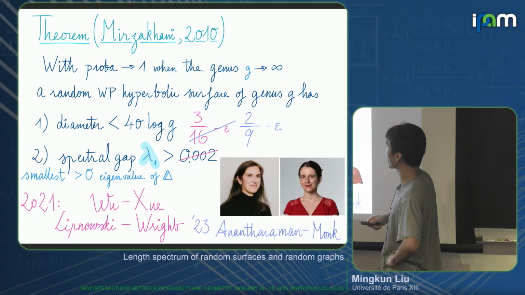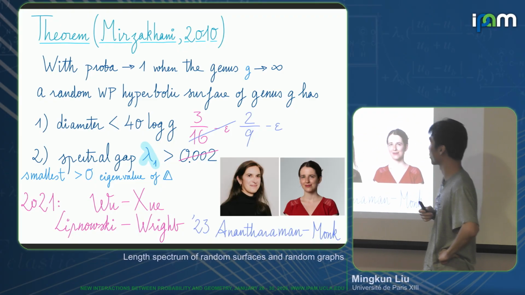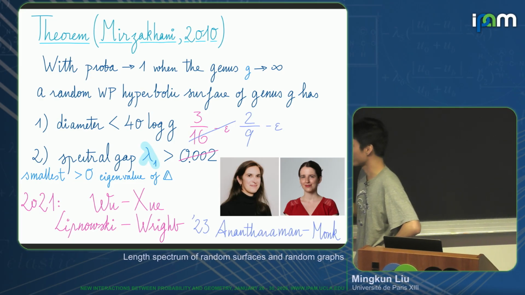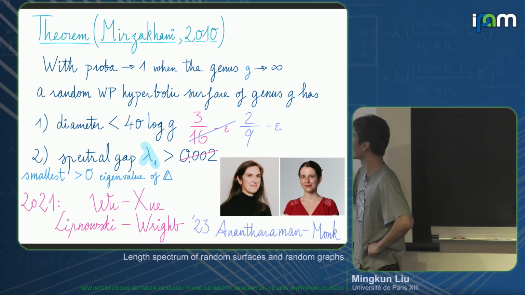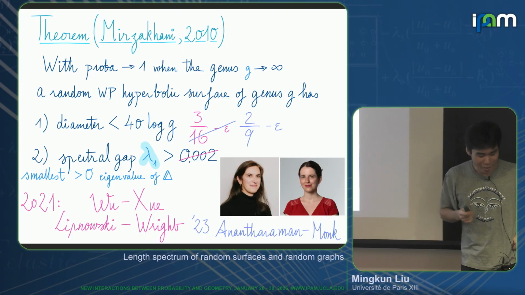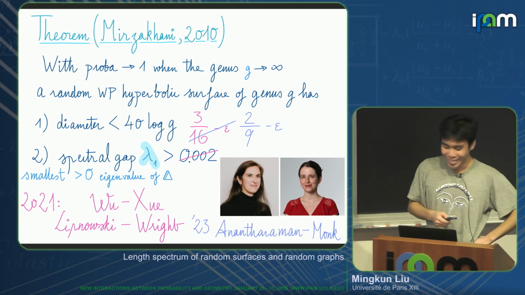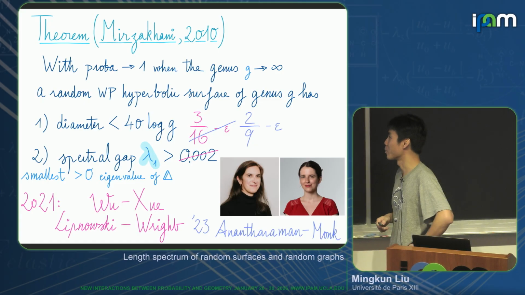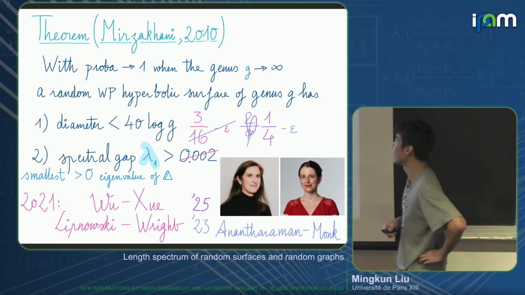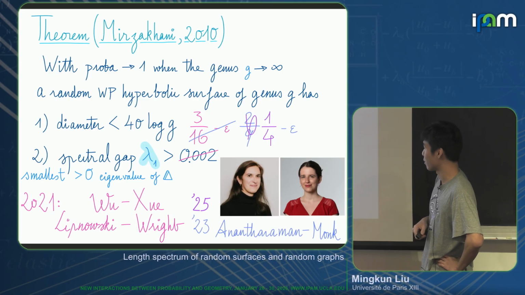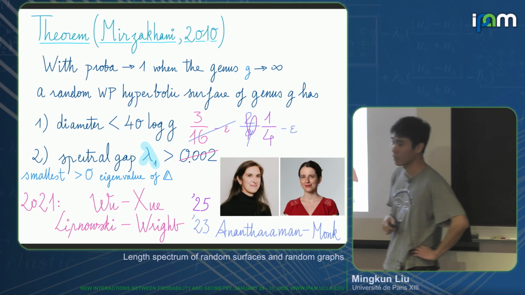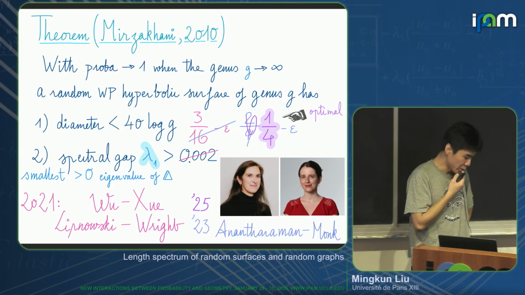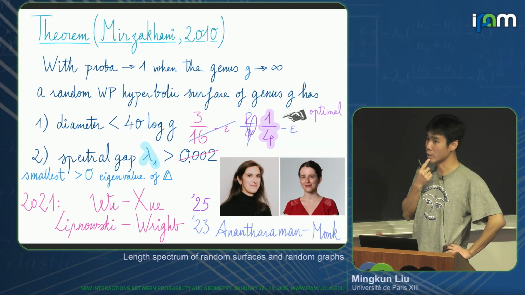This time they managed to replace this number, they proved that it can be replaced by 2/9. And now many of you may have the question, and I can confirm that it's actually not evident that 2/9 is bigger than 3/16, but it's a computation, so it's actually true. But all this doesn't matter now anyway, because just last year, they managed to push this again to a quarter. And this time it's really optimal, meaning that even for deterministic surfaces, this is the best number you can get.